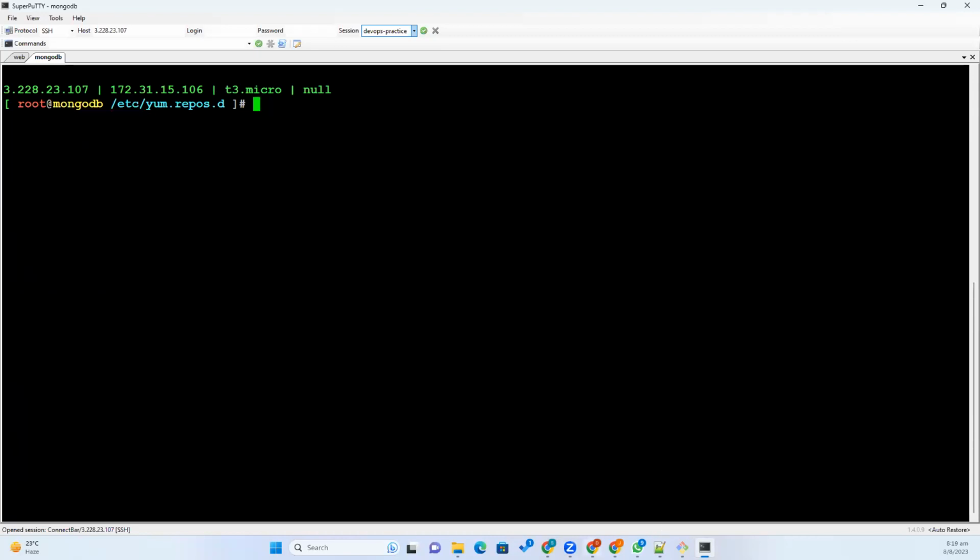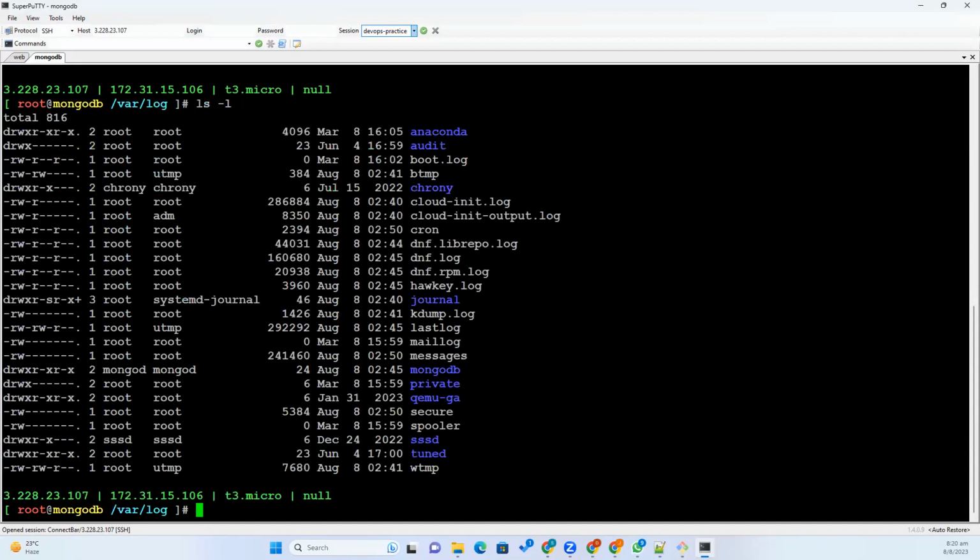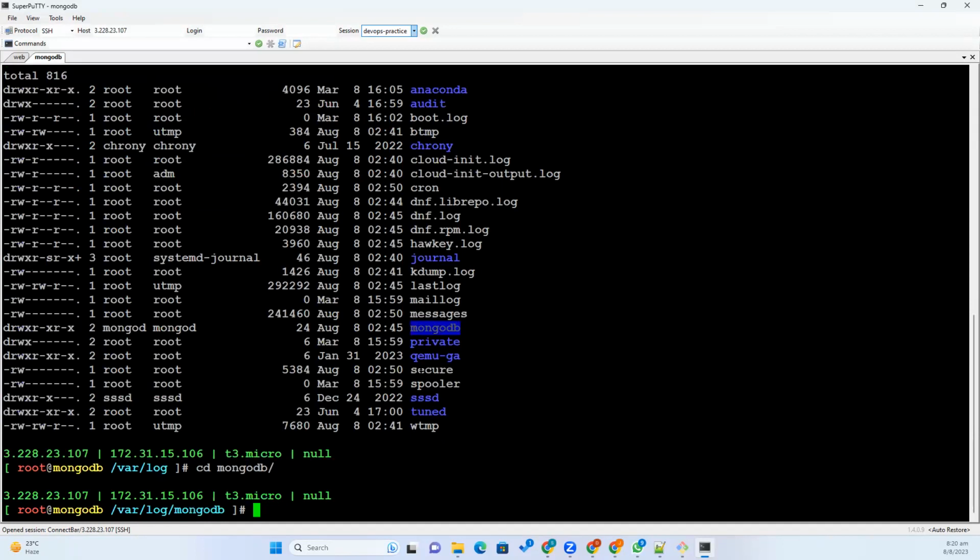So this is the MongoDB configuration. How can you make sure it is running again also? There is /var/log. Is there any MongoDB directory? Yeah, here we got the MongoDB directory also.